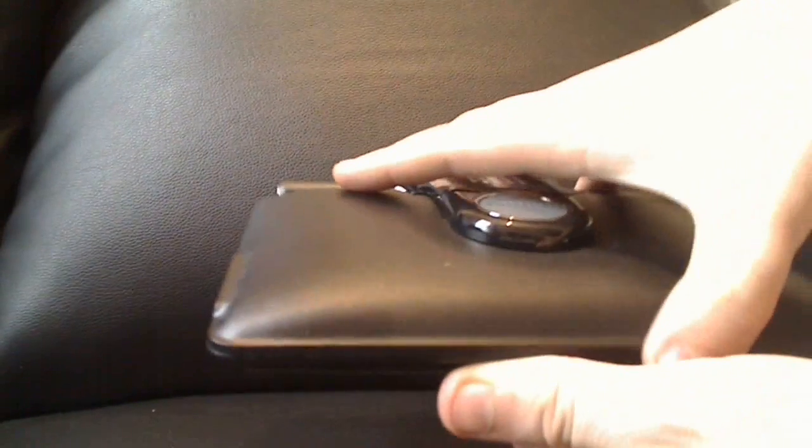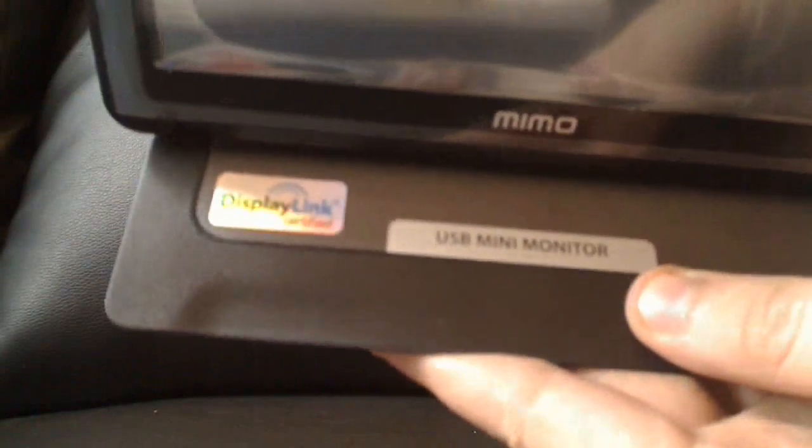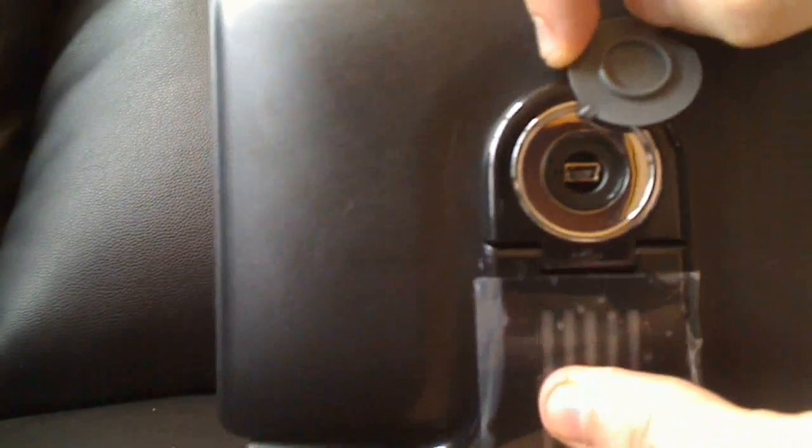If I go to open it, you simply do that. You can see my camera, and here you can see we have USB mini monitor and DisplayLink certified. On the left hand side we have some buttons, which we'll find out what they do in a few seconds, and that's pretty much it for this. On the back you can see we have the little Mimo thing. If I lift this up, there is where the connector goes. So that's pretty much it for that.